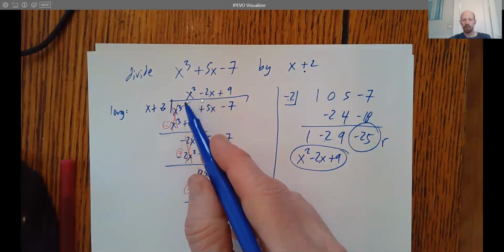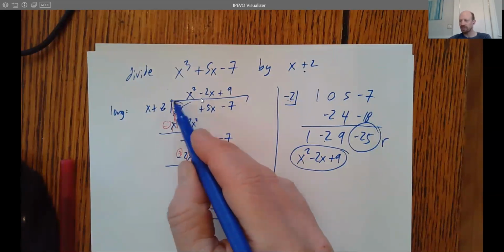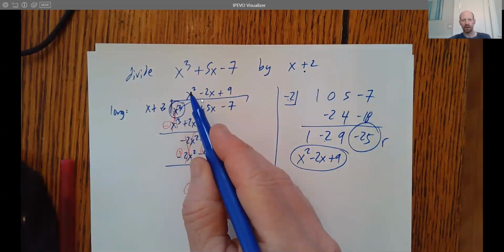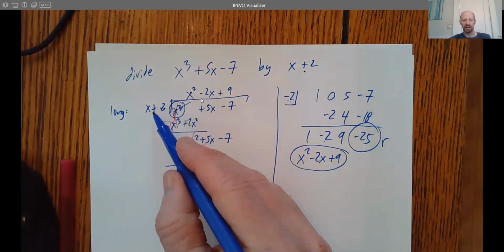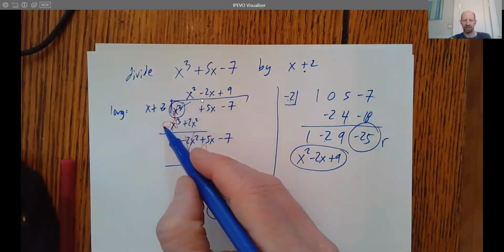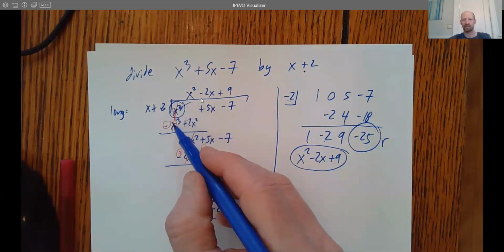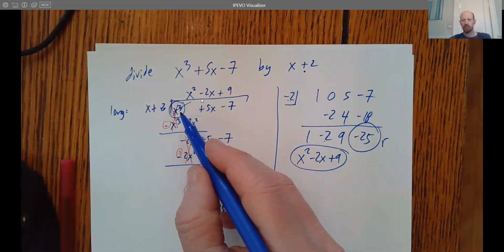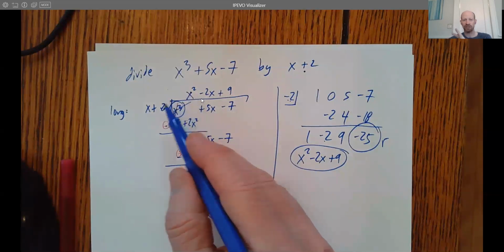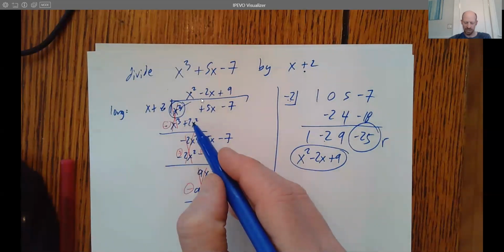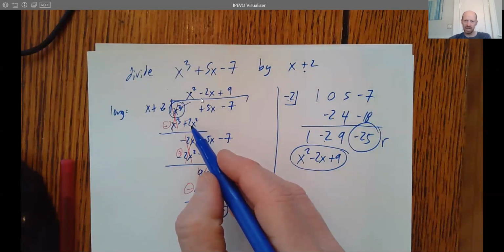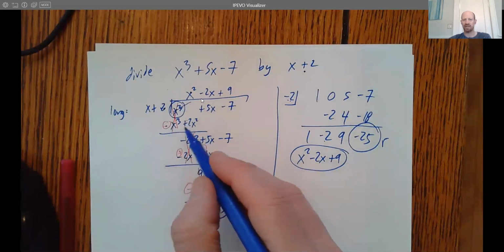That's exactly right. When I was doing this, I'm only looking at this x cubed term here, and I'm thinking what times x will give me x cubed. It's got to be x squared. Then I do the multiplication, and like you said, I pick that so that it cancels out that first piece. The two errors that students make in the beginning: sometimes students are so focused on the first terms they forget to also multiply the x squared times the 2. So that's one mistake. But the more common mistake is that people mess up the signs.